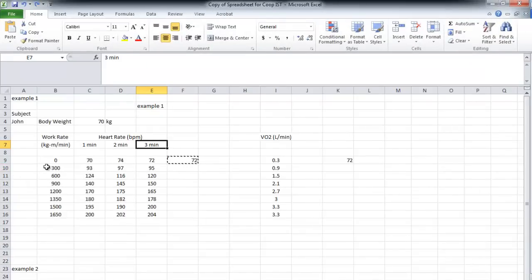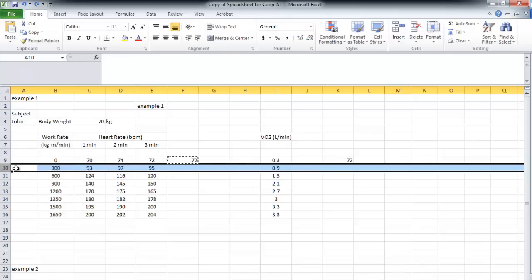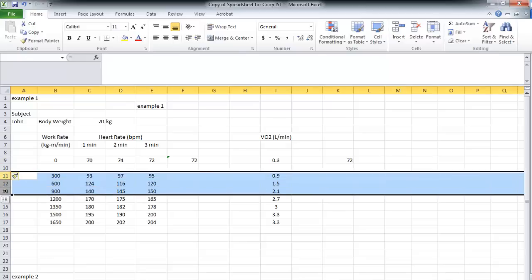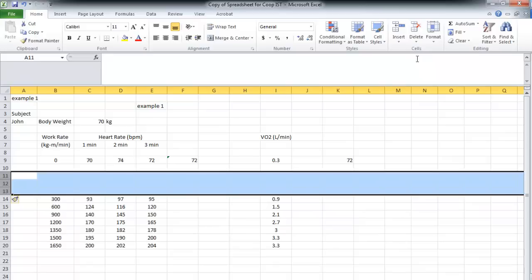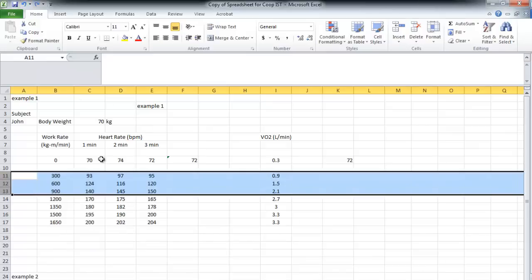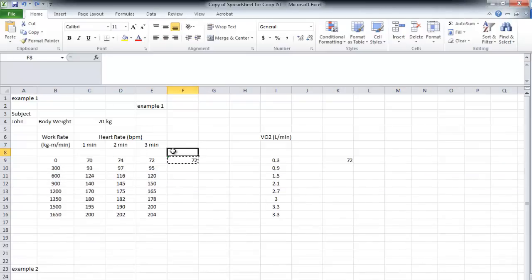Now to insert a row, it's the same thing. I'll select 10, and I want the row to go above 10, so I'm going to insert rows, and there we go. I have an extra row now there. So if I wanted to insert multiple rows, I can do that easily as well. Let's highlight 3 rows, and I want to insert 3 above it. I'm going to insert rows, and it's going to insert 3 rows. And like I said, we can undo that easily either by pressing undo or Control Z. And we're back to where we started.